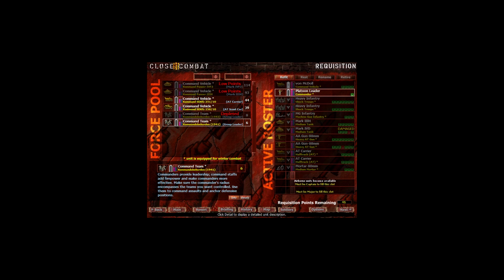The team is equipped with 1 MP40, 2 Mauser rifles, 6 hand grenades, and 1 smoke grenade.